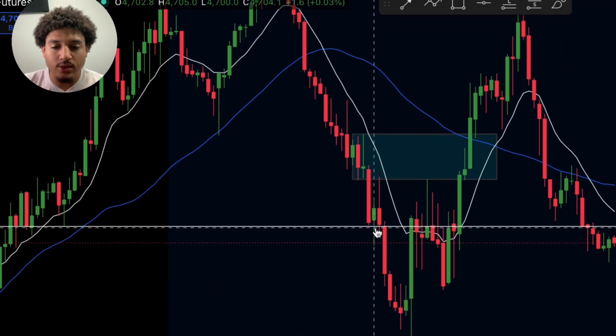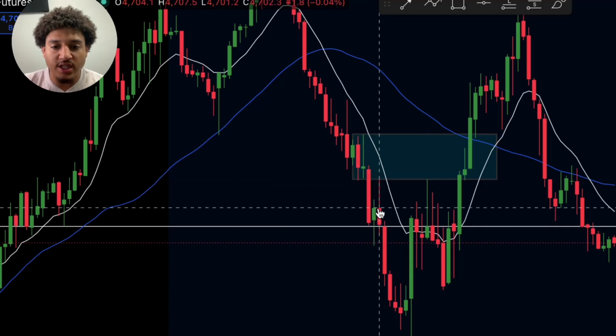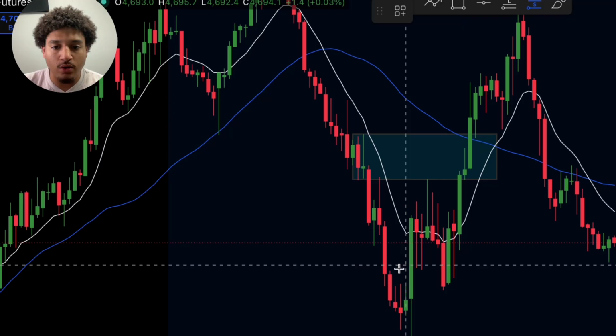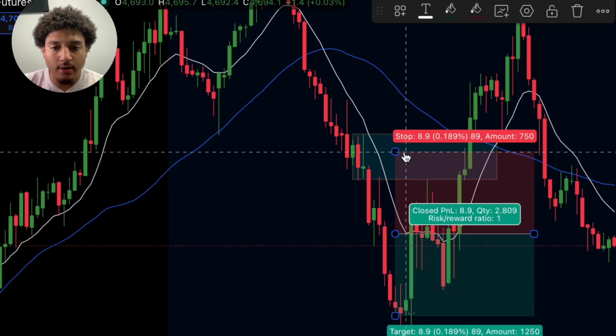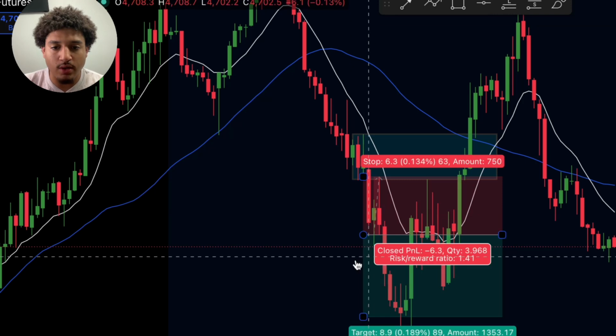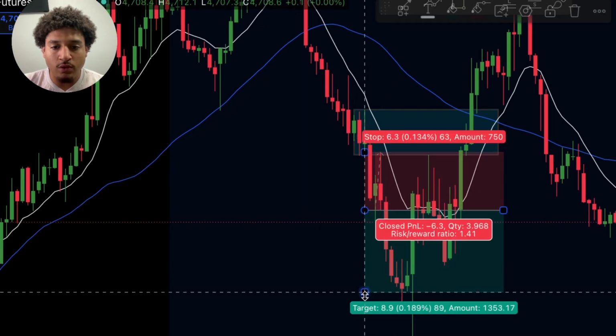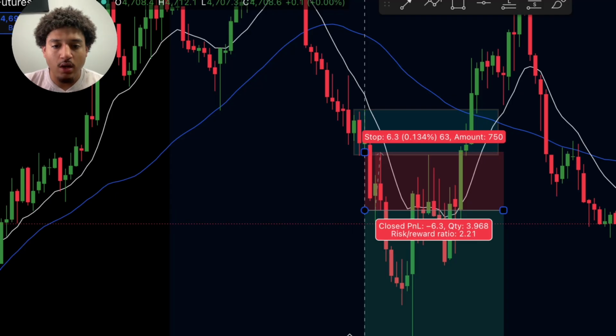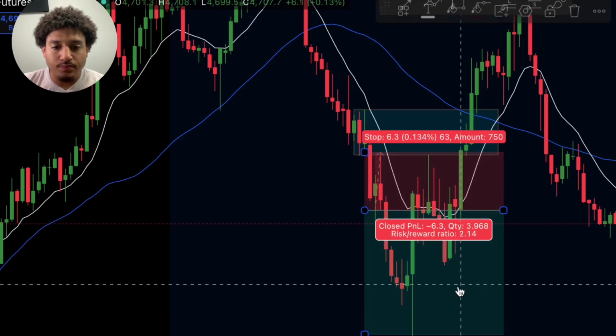Now we draw our zone like this around the 1, okay? And we wait for price to come back into our zone, reject out, and then we would be entering off break of candle, which would be right here. Stop loss goes above the wick of the candle that gets broken, okay? And you place TP from there. You can go for a 1-to-1. You can go for a 1-to-2, whatever.